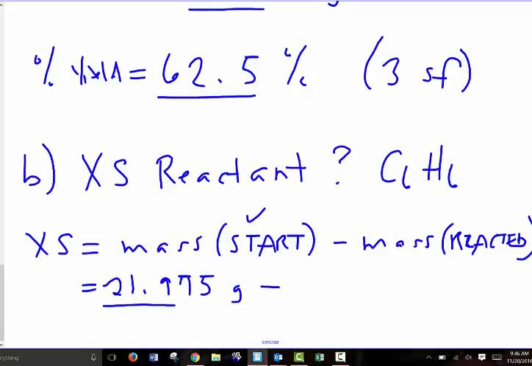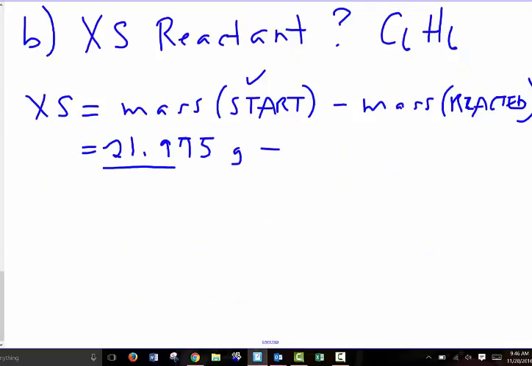We know exactly how much product we really made. So let's work backwards and cross the Molar bridge and figure out, well, how much reactant did you really react then? Okay, so this is going to be our calculation. We want to find the grams of benzene that were reacted.